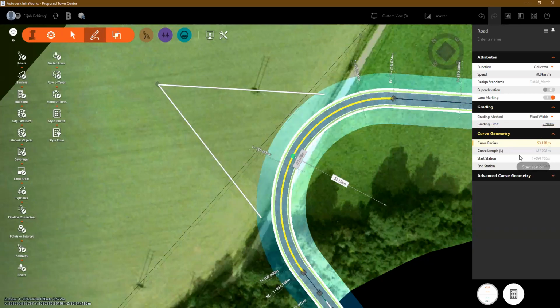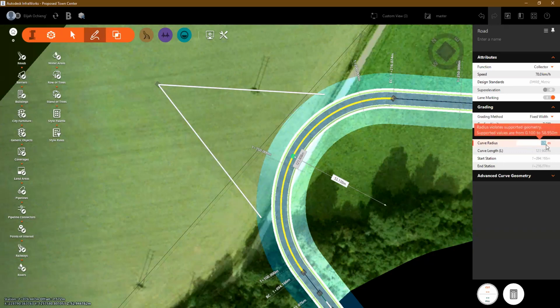Well, basically we know that at the curvature point, we know the effect of the centrifugal forces, which can easily make the vehicle maybe topple while negotiating such bends. So that's why you need to ensure that the radius specified or provided should allow for the vehicles to move within that particular design speed that is set. So in this case, the value I should provide should be at least 173. Or alternatively, I can lower the design speed at that section to allow for that value to be met.